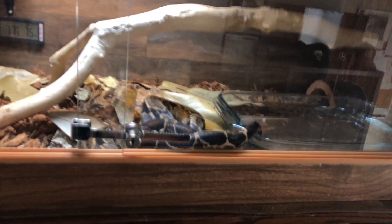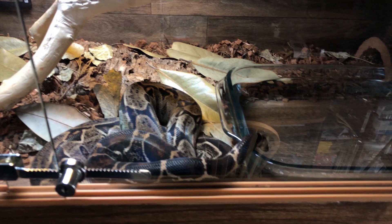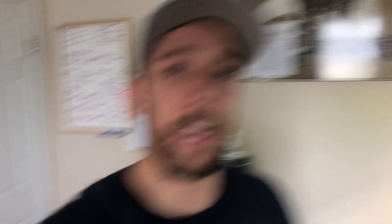I do have two boas and one is already set up — you can see the lamp is in this enclosure with the guard pro on top. Here's the boa now. It's not unusual for him to be out during the day, but it is definitely unusual for him to be basking in that spot. Typically when he's out during the day he's very active and motoring around, or he's in his hide. I've never really seen him lay out on the ground during the day like this, and he's been there since 8 o'clock — it's already 1 in the afternoon.